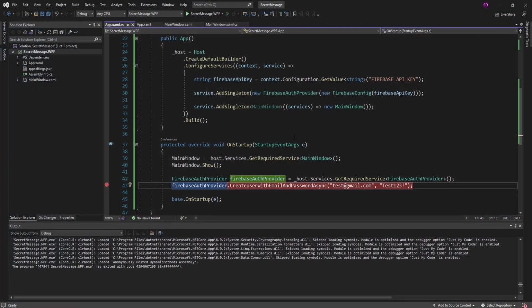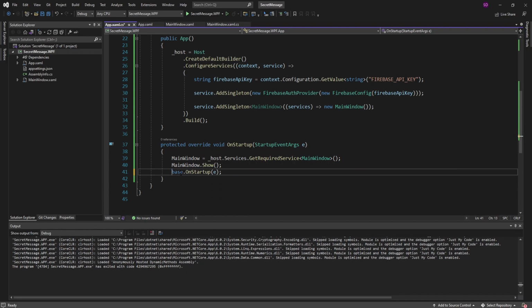But obviously in this series, we want to integrate this with WPF, have some kind of registration form and some kind of command that'll execute this for us. And we also want to do that for logging in and probably have UIs for other authentication features too. So that's where we're going to pick this up next time, really integrating this with WPF and building out the UI. But we've gotten through the setup.